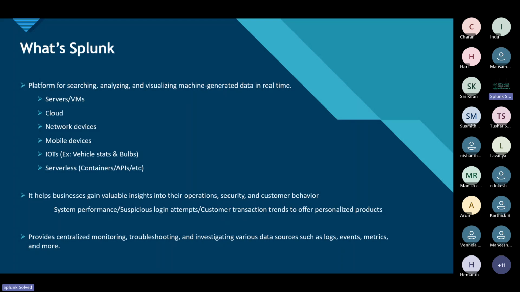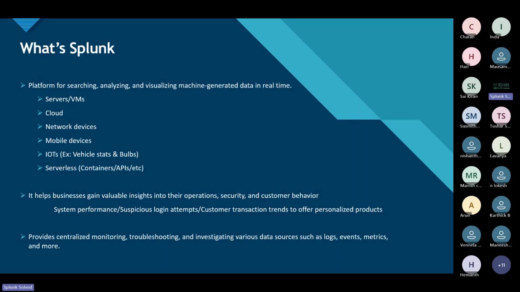A machine could be a physical server or virtual machine, or AWS, IBM Cloud, GCP Cloud, or any other cloud, or a Wi-Fi router in your home network, a switch, router, any firewall device, or you can also collect data from your mobile devices, and from IoT devices.